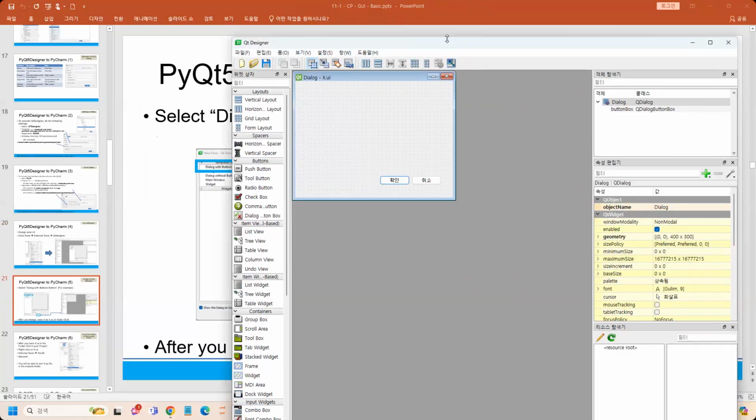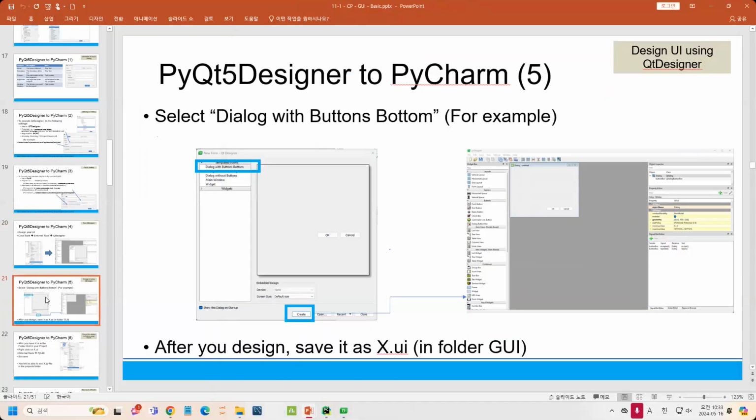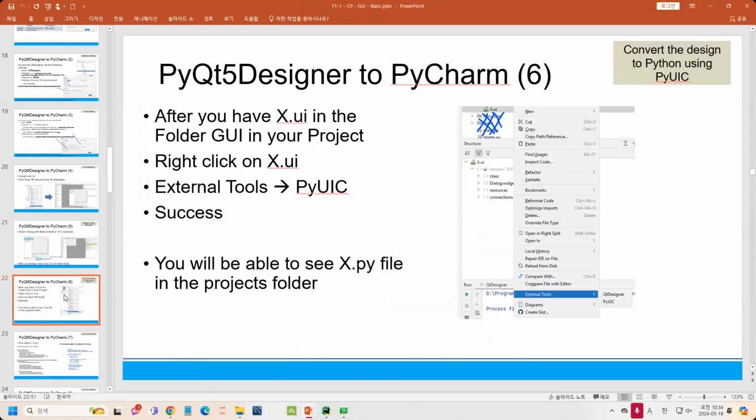After you have this one, the next thing is you need to change the x.ui into x.py. Why? Because this is user interface.